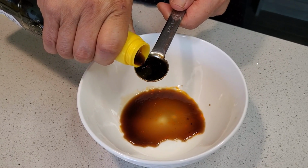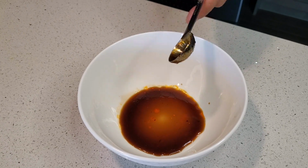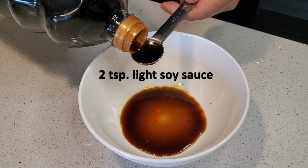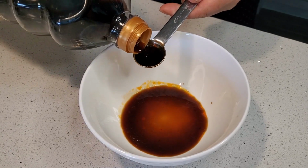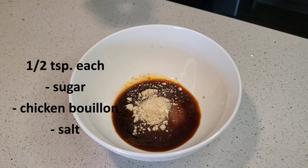And here's the non-spicy way. 3 teaspoons of black vinegar, 2 teaspoons of light soy sauce, then skip right to the end and do the half teaspoons of sugar, chicken bouillon, and salt.